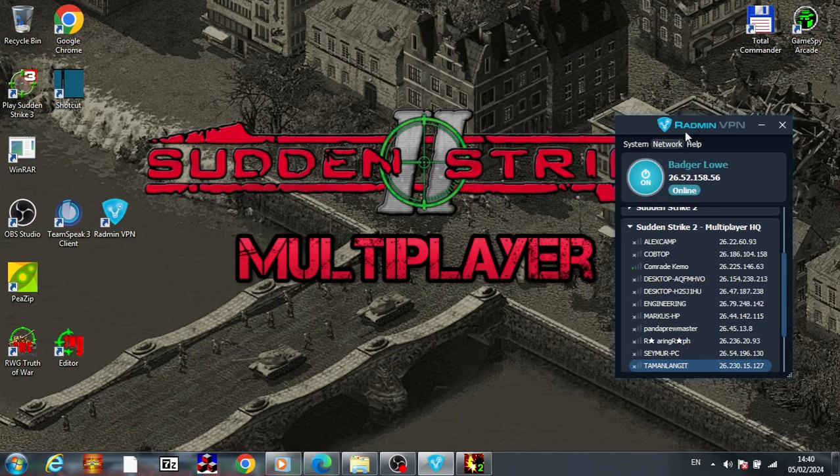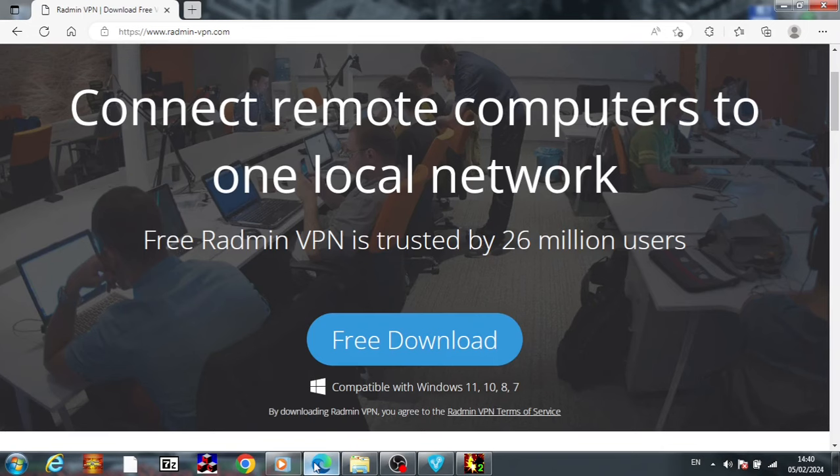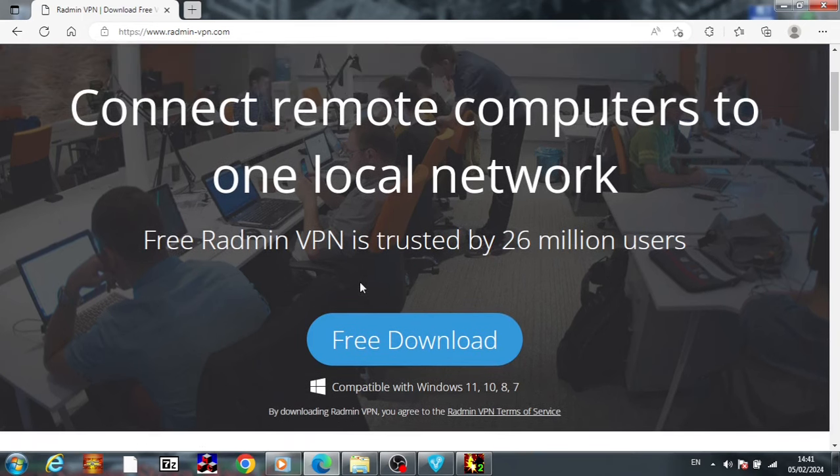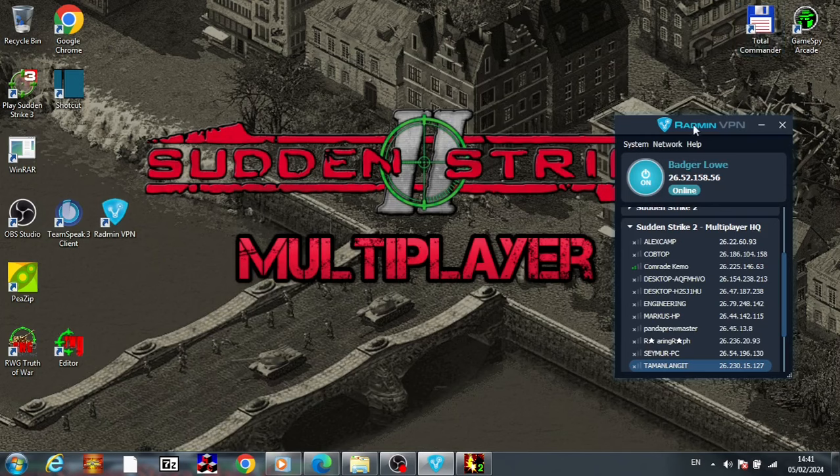So, in order to download Radmin VPN, we'll go into the internet browser and you'll go to obviously radminvpn.com. Make sure it's the right site, it will have HTTPS. Now, there will be a free download and it's compatible with Windows 11 to 7, apparently. So any version in between those will work.